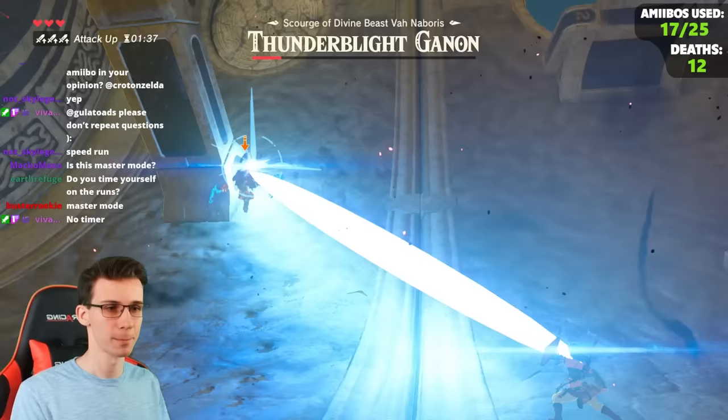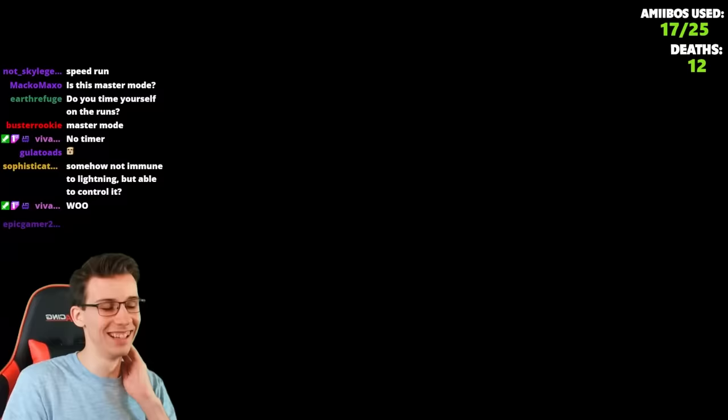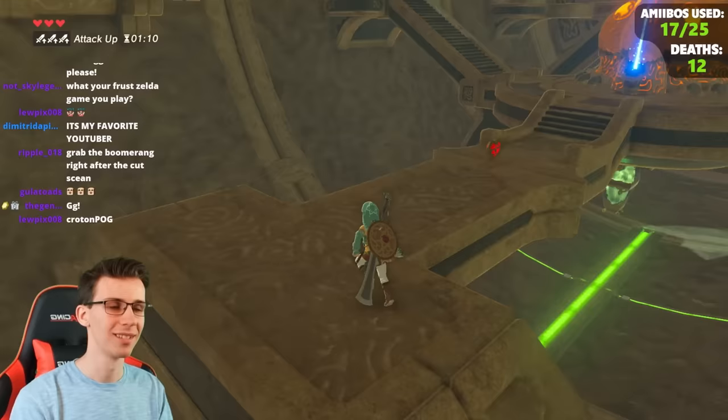Did it. Throw the boomerang. No! No! Okay, beat him down. Yes! I don't care. Just destroy him. Big sword. Yes, we did it. Okay. I wasn't doing any more games with him. Boomerang. They always come back. Aha!